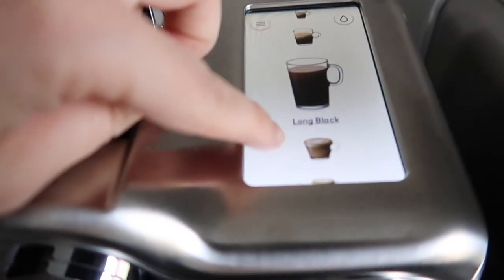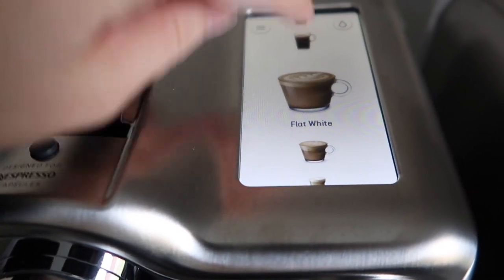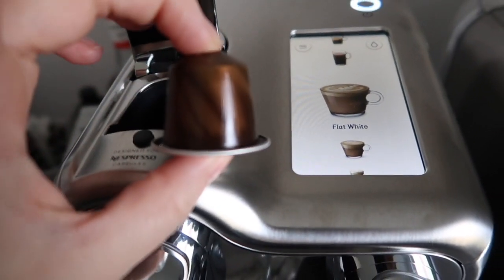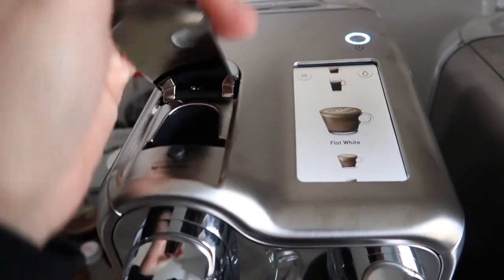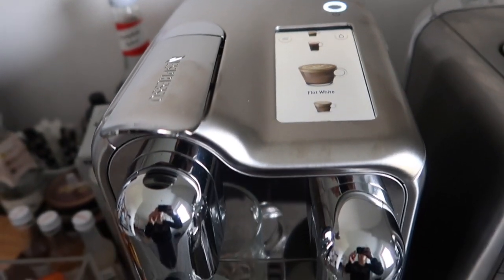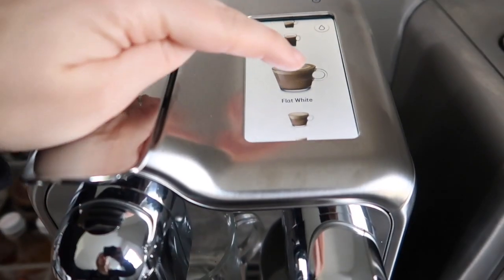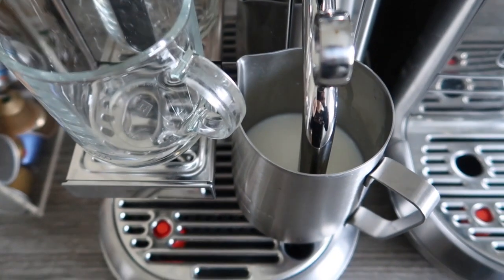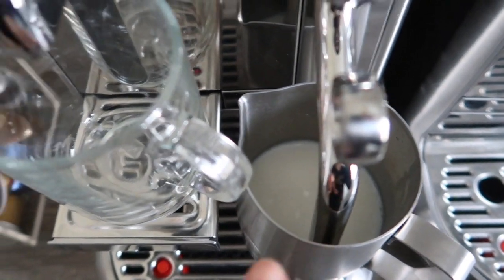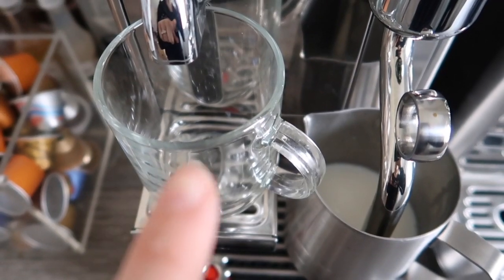So now we're going to have a flat white, and I'm going to use one of the Corto capsules. These ones are made specifically for milk recipes and these work really well. This is the stronger of the three that they offer. So I'm just going to click play up here, and then I've got my milk jug on the sensor there, and obviously my cup underneath the coffee spout.